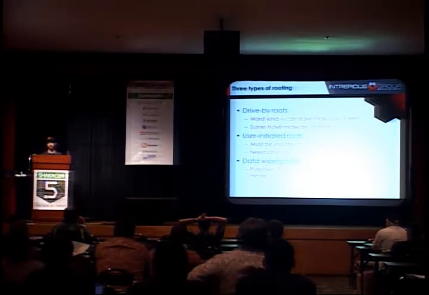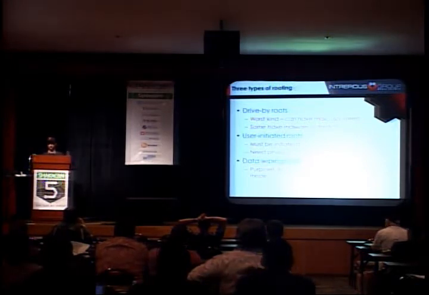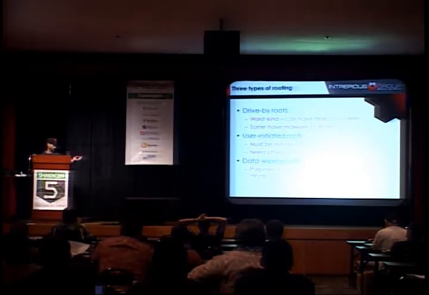Then there's the user-initiated roots that require the user to have physical access to the device, probably interact with it during the attack or the exploit. They may be difficult to execute, have a race condition or something. And then there's the data wiping roots that we covered, and they're not particularly interesting.